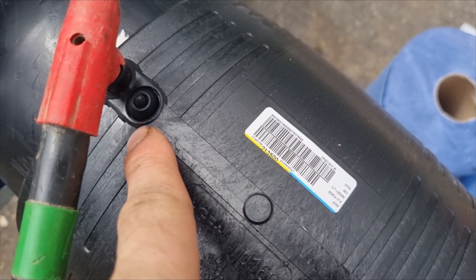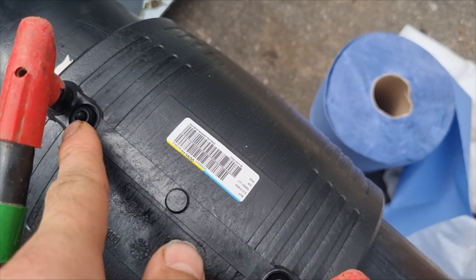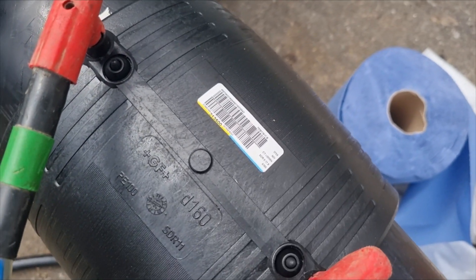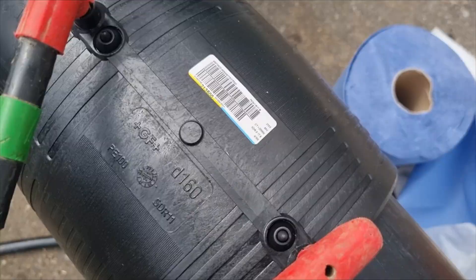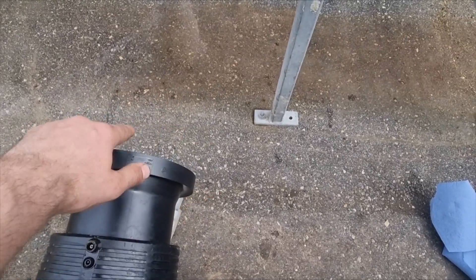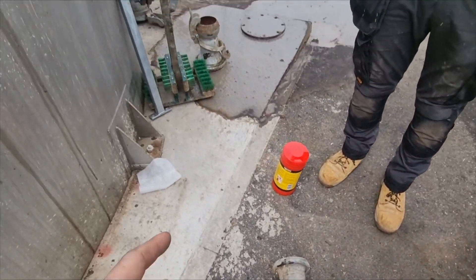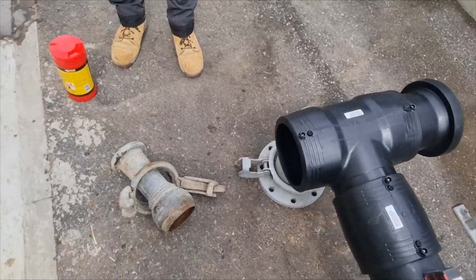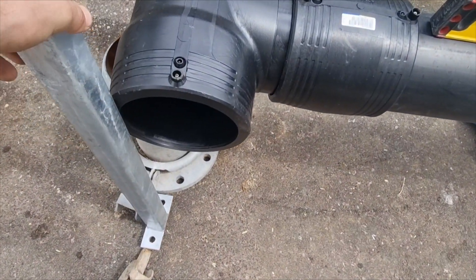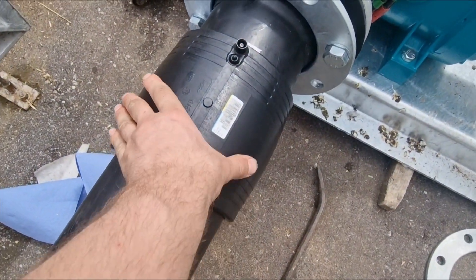As this machine heats up you'll see the pins start to rise. I'm not going to touch this joint - you cannot touch these until it's completely gone off. They rise to tell you it's sort of working. There's no guarantee it's a good joint just because of that, but it should be fine in theory. That's our first piece welded in - what we've got here is a tee and then we've got an air valve here which shuts the supply off. That's going to go over that side of the tank. We need another flange, another air valve, and then this one's going to go over the tank but we need to make some brackets with unistrut legs.